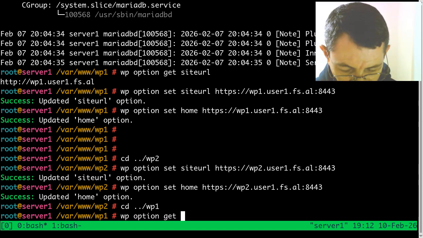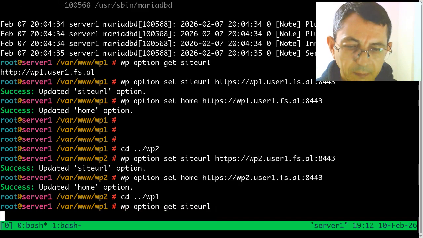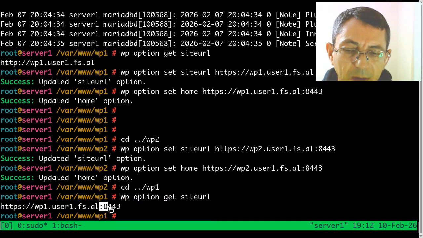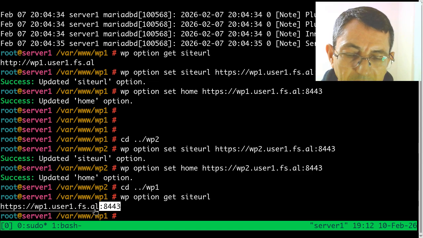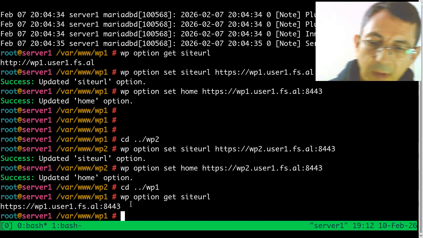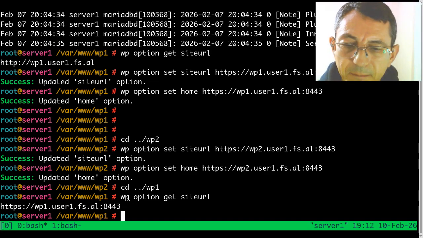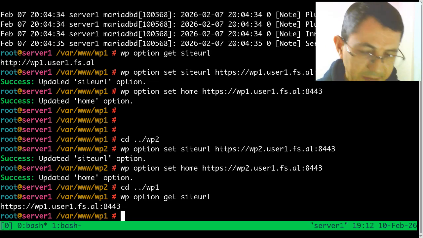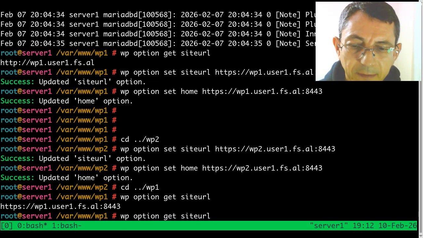Option get siteurl. So siteurl is still containing this URL with the custom port, and this is not correct. So let's fix this and try again. Option set.